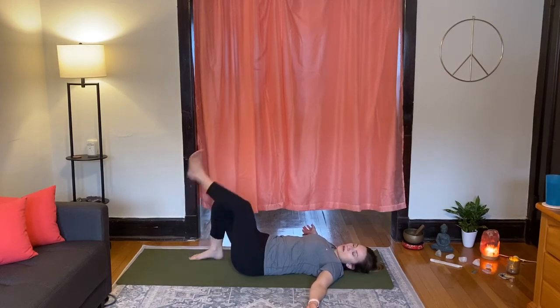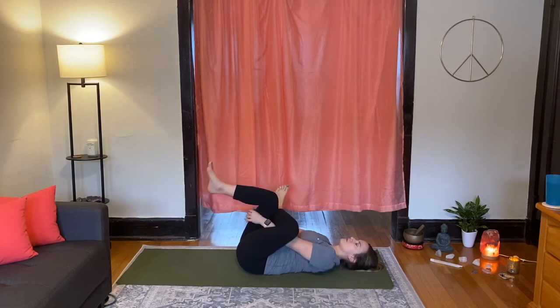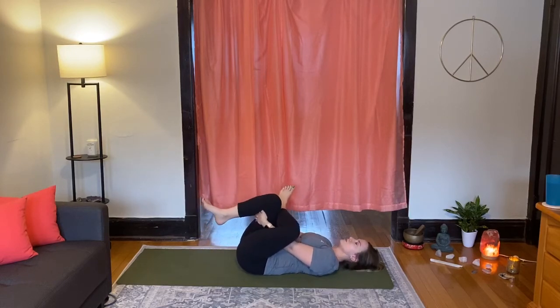So bring your left ankle to the top of your right thigh. Softly flex your left foot. Protect your left knee. You can stay here. You're probably not feeling very much though. So you might hug your right thigh in. Bring your hands to the back of your right thigh. You could hug onto your shin too. This is sort of uncomfortable in my arm, so I don't like that variation, but there's nothing wrong with it. You absolutely can do that.